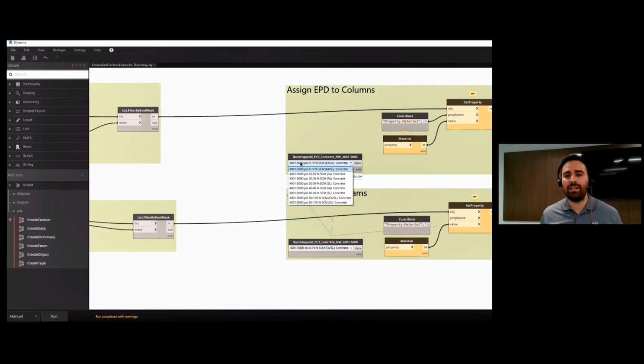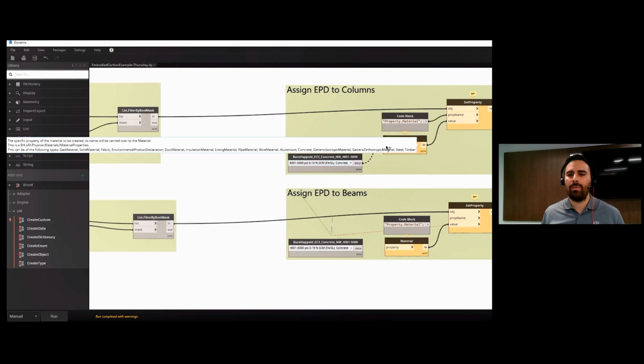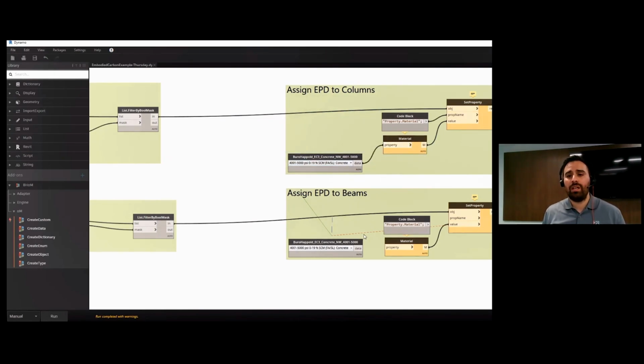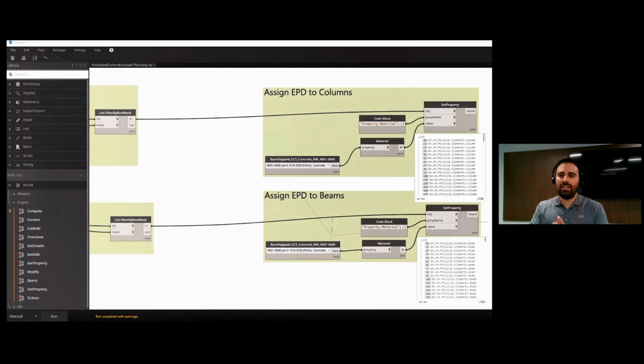And once you have it, it actually has different amounts of fly ash or other materials that affect its EPD. So we're just going to grab the top one here that's maybe more common mix design today. And we're going to grab that material. And then we're going to do the same thing for the beams as well. So for all the columns, all the beams, we're going to set the property, its property material, and we're going to set that EC3. So all we've done here is assign that information into its material property. So now, if you think of it this way, we've assigned that EPD to information that we've just defined to every single column and every single beam.